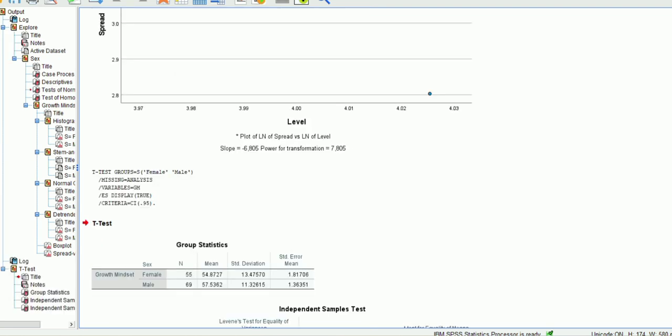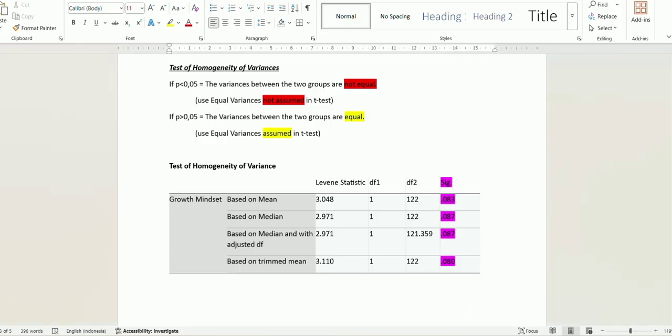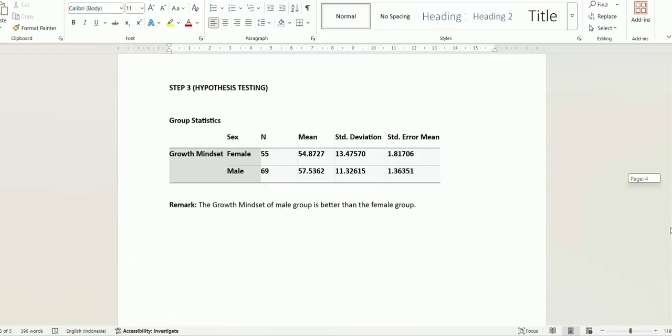So in here, we got three tables, but now we're going to discuss group statistics and independent samples test. And this is the hypothesis testing. So let's have a closer look. This is the first table that you can see from the hypothesis testing, which is group statistics.